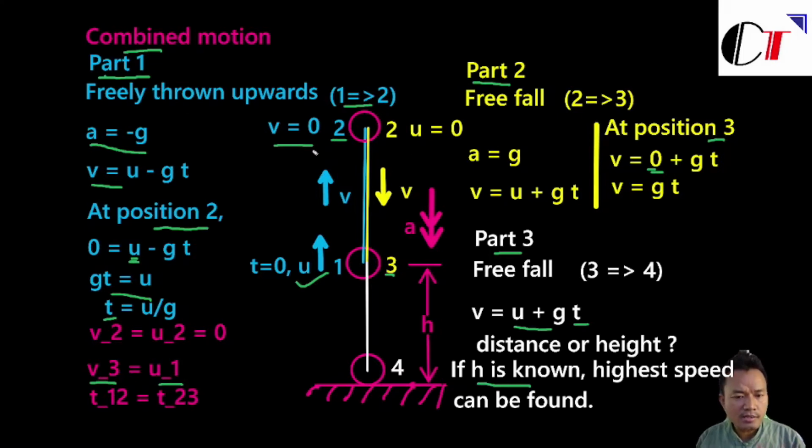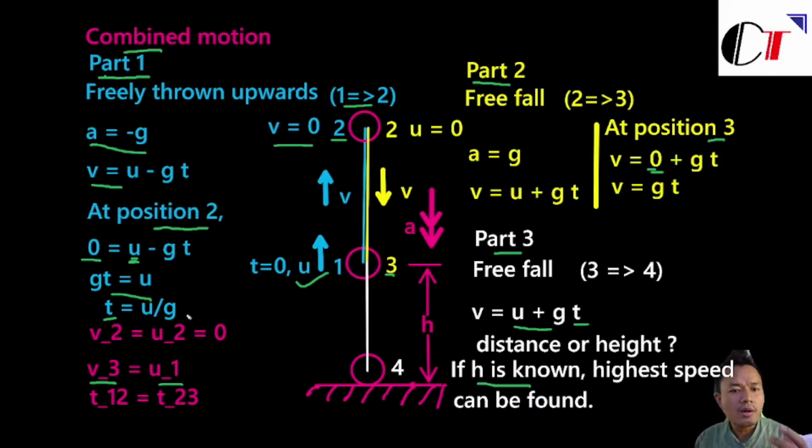And we are interested in finding out how much time the particle takes from position 1 to 2 to reach the maximum height. So at the maximum height, the final speed is just 0, so you will just substitute 0 there, and the initial speed is u. And then of course, if you move gt to the left hand side of the equation, you will have gt equal to u, and then the time taken is just u divided by g. So you can easily find how long it takes for the particle from position 1 to its maximum height, position 2. It's just t equals u divided by g. So that is the way you find it.